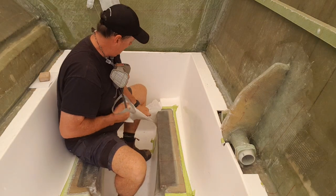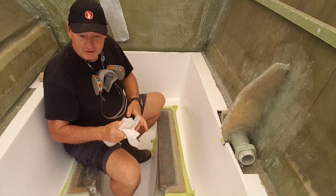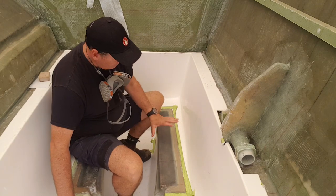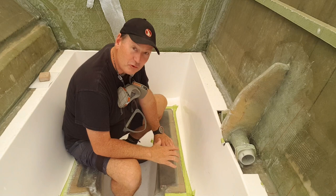But I've got to say, doesn't get any better than that. Essentially that is now totally laminated in. It's my job now to make this cosmetic. How good can I make it look?